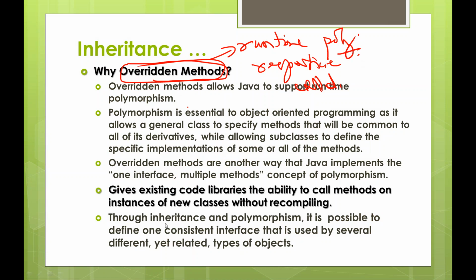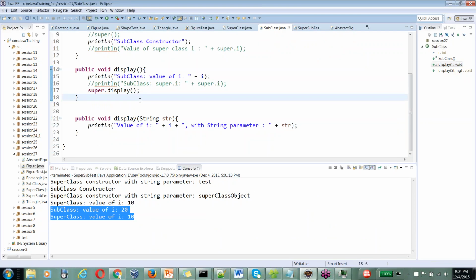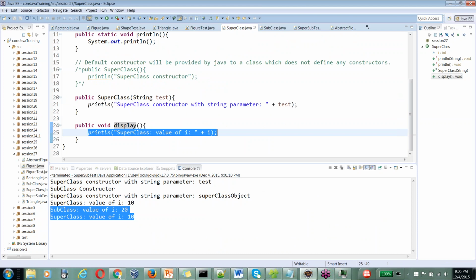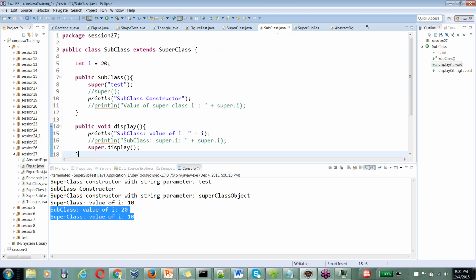Okay, what is the main advantage of this one? What are we trying to do with runtime polymorphism or with overridden methods? Say, for example, you already have one particular class. Somebody has written this superclass years ago, and today I came and wrote this subclass, which extends from your superclass.